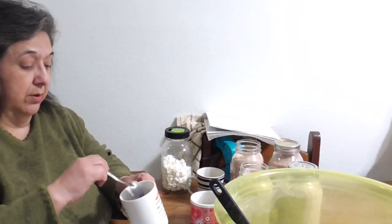Okay, so now let's do the one with the granulated sugar. And again, I had done the same thing on that one. This reminds me of the cocoa packets that you buy from the grocery store. Those hot cocoa mixes like that Swiss Miss. It's not as sweet as the Swiss Miss stuff, but then also remember, when you make it yourself, you control what goes in it. And you know exactly what goes in it, and there's also no preservatives.